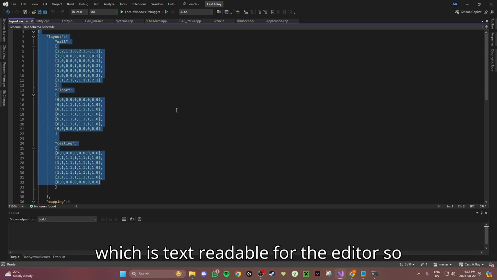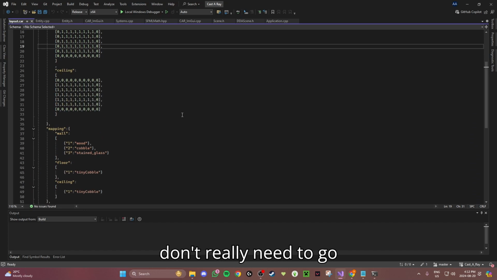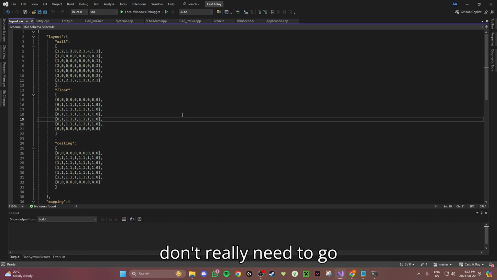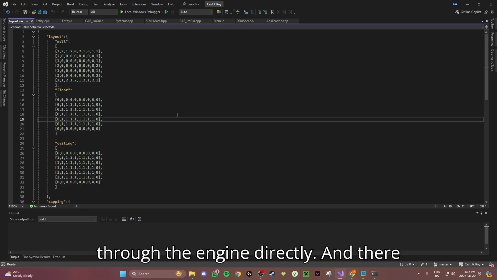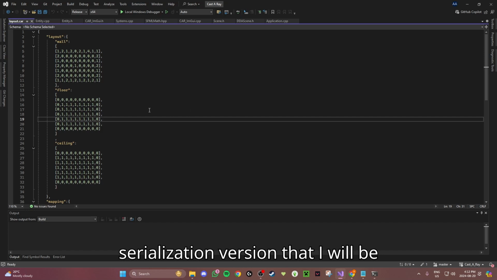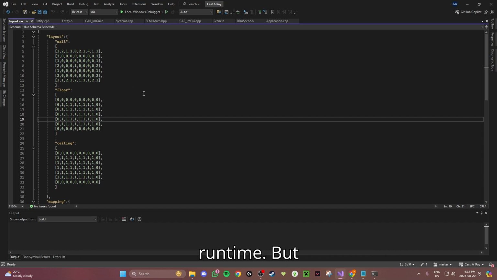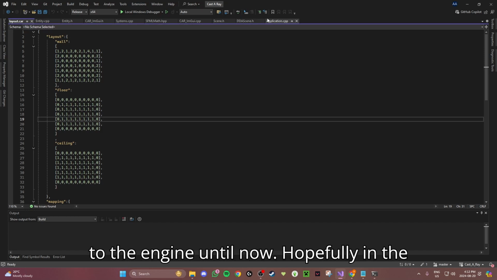One which is text readable for the editor, so that you can edit it even though you don't really need to go through the engine directly. And there will be the compressed binary serialization version that I will be implementing in the future along with a runtime. But yeah, this has been the biggest update to the engine until now.